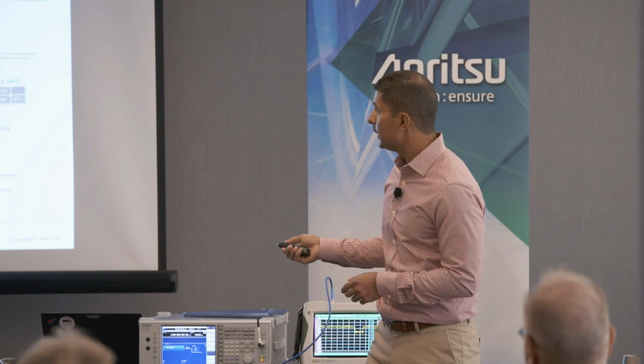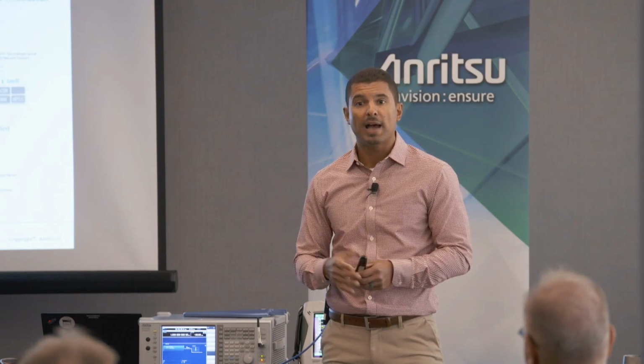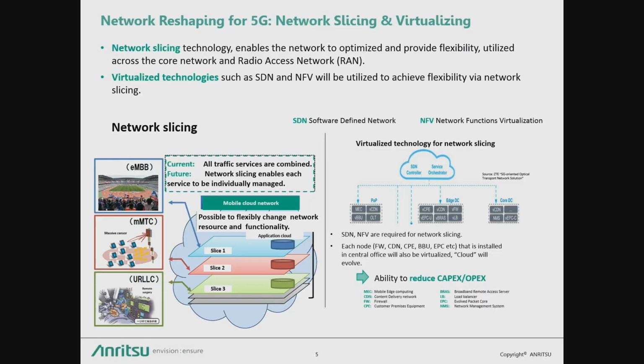Whereas if I have another application such as that high bandwidth streaming for enhanced mobile broadband, I don't have to terminate that IQ data within the radio. I can prioritize that to have that go a little bit farther out, be it my distributive unit that could be within my CRAN hub, that could be co-located at my tower. I have the flexibility to determine where I want to put that. That's the idea behind network slicing, being able to prioritize those applications and determine where within my physical network I want that to terminate.